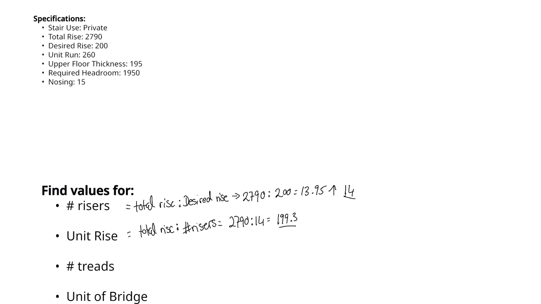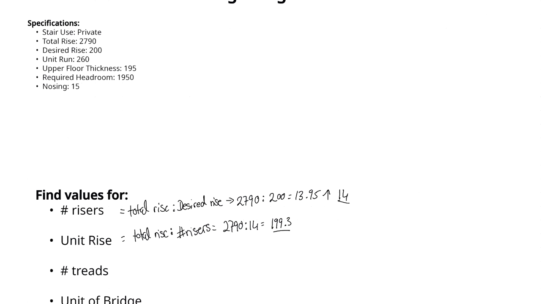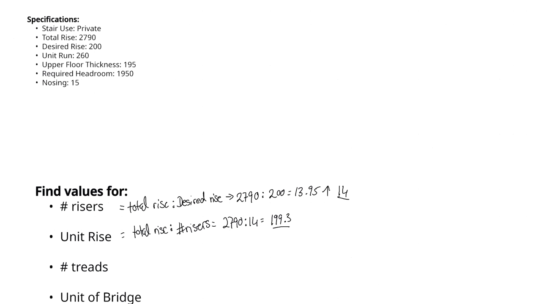So now that I know how many risers I need, I can draw myself a picture. And of course, I could have pre-drawn a picture for you, but I want to show you just how easy and fast it is to actually just draw something. And I always recommend that you do. So we have 14 risers, so I want to actually draw in 14 risers. So the one coming off the upper floor, that counts as 1, 2, 3, 4, 5, 6, 7, 8, 9, 10, 11, 12, 13, 14.